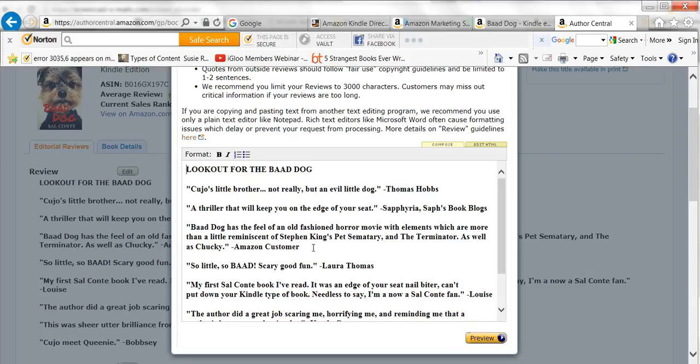There was a time not that long ago where you could add color, or you could change the size of your fonts, but Amazon has done away with all that. If you see pages with color or different sized fonts, those pages have been grandfathered in from before, when Amazon was allowing people to do it. You can't do it now, but that doesn't mean that you can't do some wonderful things to pimp out your page, just with italics and capitalization and bold.